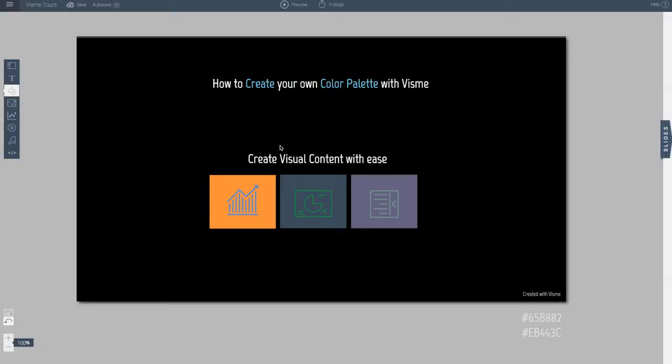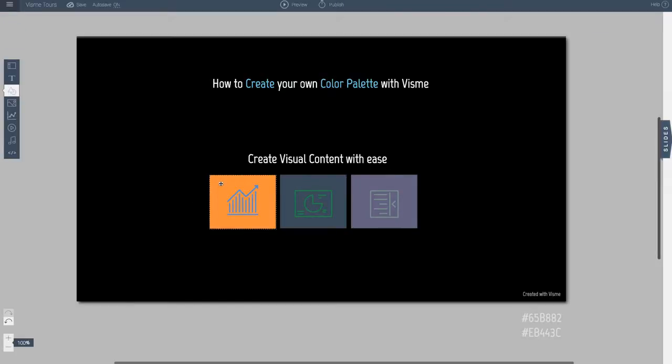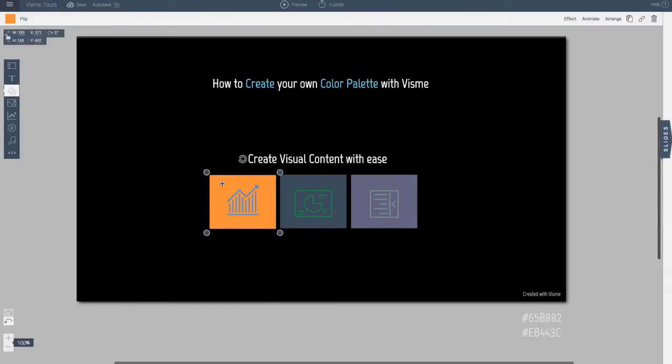Or even on the same slide, I may want to use the color that is applicable to my brand over and over again. So here's how this works. Currently here I have a few objects, shapes, and icons, and even text, and they're different colors. And as you can clearly see, they don't really match. So every brand, every company has their own color scheme. And in Visme, you can create your own. So here's how it works.